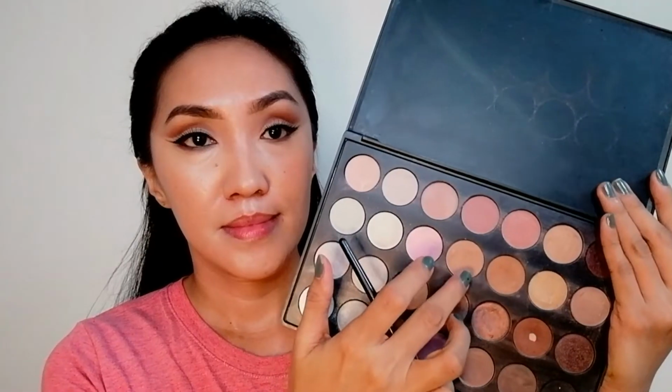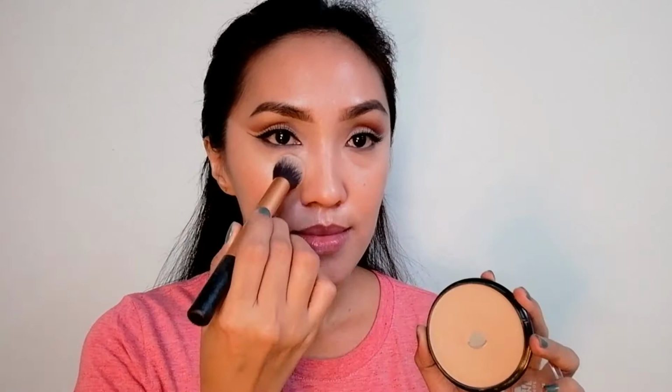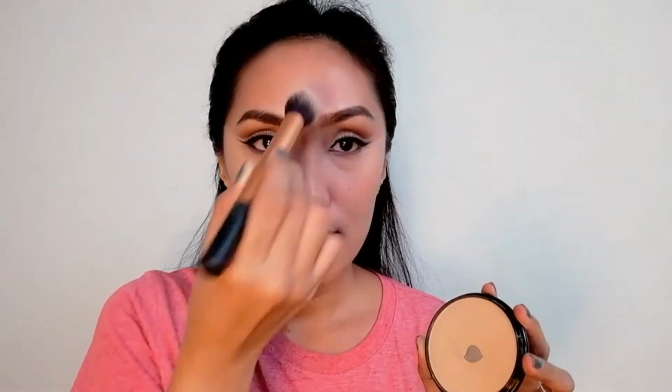So bumalik ako sa aking lower waterline. Gi-blend ko ng matte light brown to make it soft, and then dust with powder for my under eye area and T-zone.